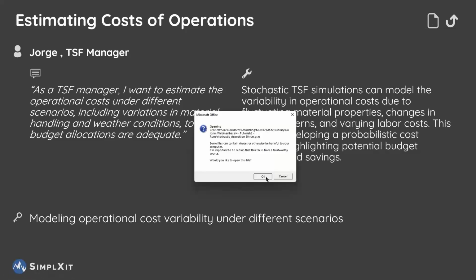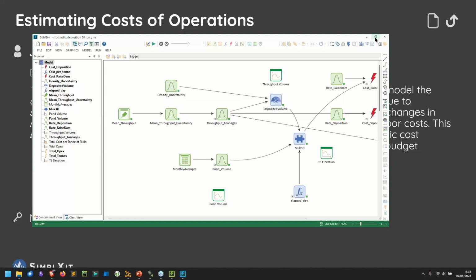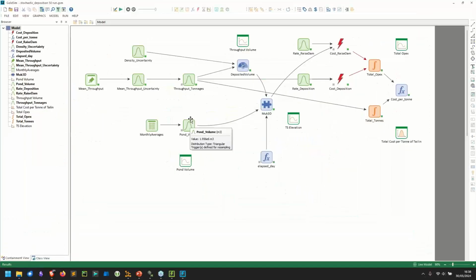So I've just taken the model that we ran earlier on, and I complexified it a little bit. Where earlier on we just had a pond volume and a throughput volume, now I replaced it with a throughput tonnage. I added some uncertainty around the density, but what I want to show you is that we started working out the cost of both the deposition of the tailings and the cost of raising the dam.